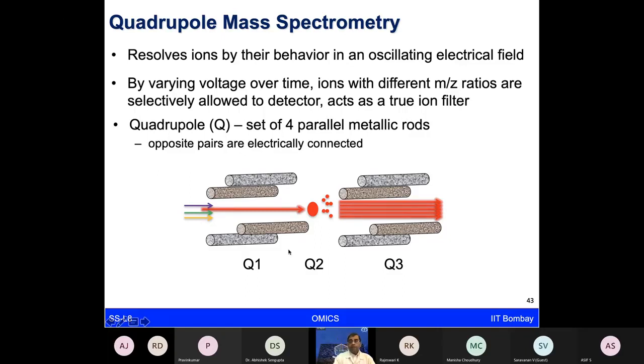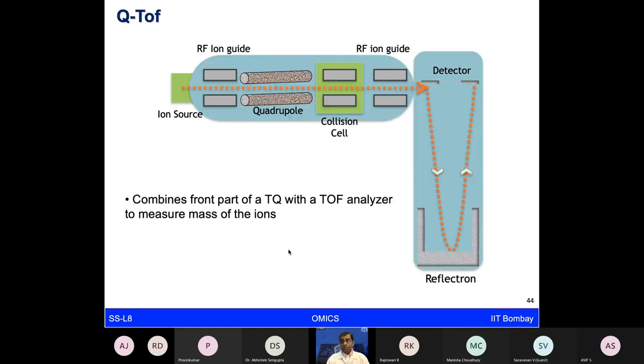And this particular quadrupole mass analyzer is also used independently in mass spec, known as the triple quadrupole mass spectrometer, or it can be interfaced with another type of mass spectrometer like Q-TOF. So you can have one quadrupole, and along with that you can have the TOF, which you just talked about. A popular mass spectrometry configuration, where you're utilizing two different properties: one is the quadrupole mass analyzer, the other is the TOF, time of flight.